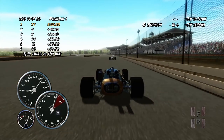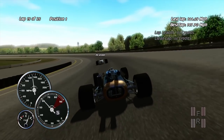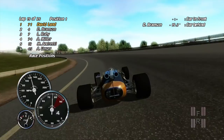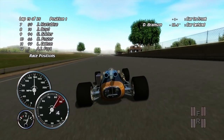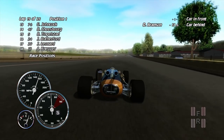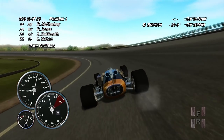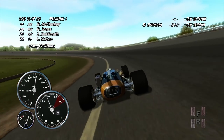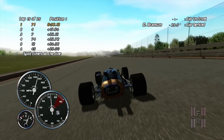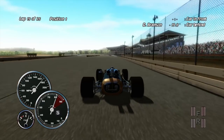As we head down the main straightaway now, and going to be looking at Joe Leonard. So another one of these rookies, which may have a bright future ahead, but right now Joe Leonard is struggling in another Hallebrand. So I sold a lot of Hallebrand chassis for this year with my championship winning effort of last year, but it looks like I'm going to be the salesperson for the Bronner this season, because just completely dusting off the chassis manufacturer that manufactured my car for last year this year. And we've got a lot of lap traffic now. We've stretched the gap to 23 and a half seconds ahead of Don Branson right now.